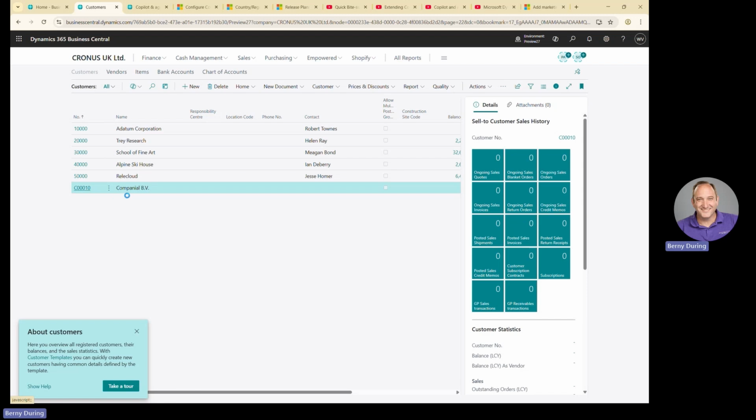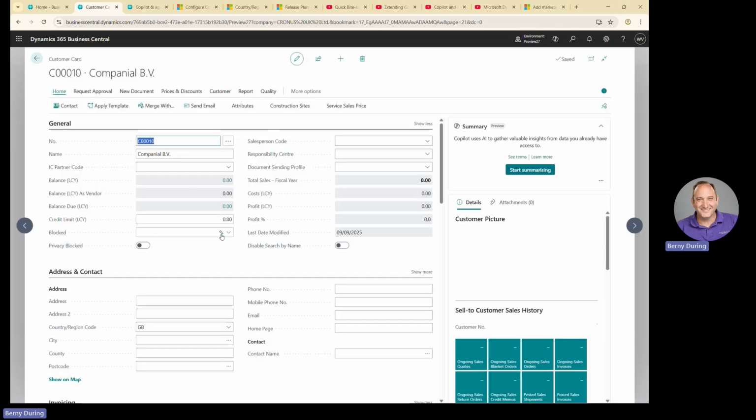You'll see for this one, I prepared a customer over here. So I've created a new customer, it gave it a number, filled in the customer name, and now I want to get information like address, phone number, email address, homepage, etc. If I go to phone number over there, you'll see the little sparkle icon, which is basically associated with Copilots. Everywhere you see that, you can just click on it. If I click on the phone number, you see it says working on it. And because I've given it the ability to use Bing search, it says searching the web.